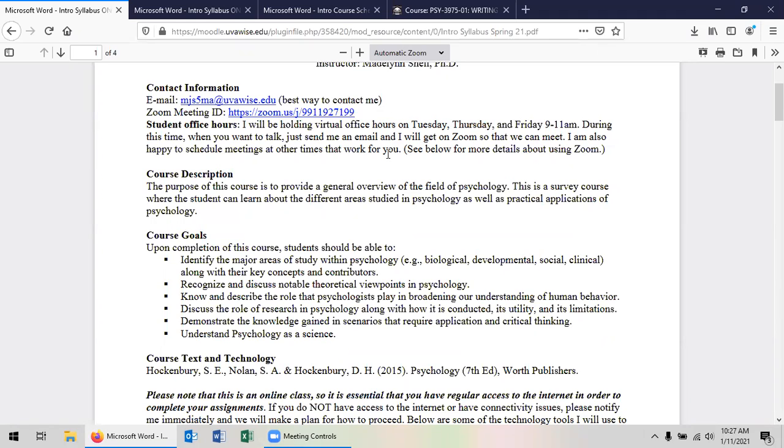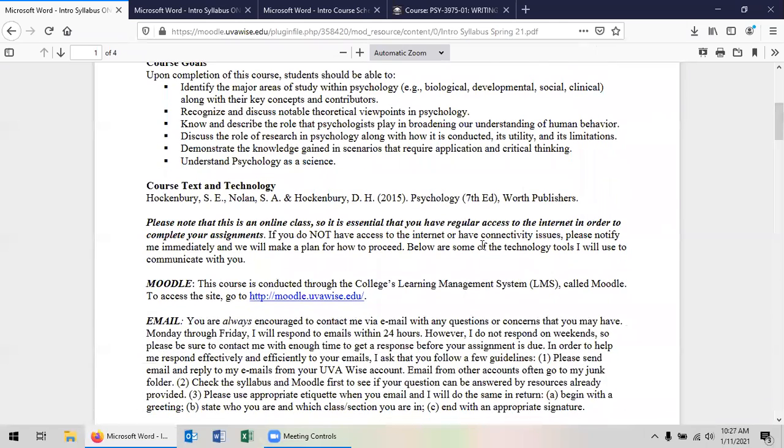The syllabus has our course description and course goals, as well as textbook information. Because this is an online course, it's particularly important that you do have the textbook, which is going to be where you get a lot of your information. This class is entirely online, so it is also essential that you have the internet, and you'll need an iPad or some other device to connect. And note that I recommend using an internet browser, not the Moodle app, to connect to the course. The app has a number of accessibility issues.